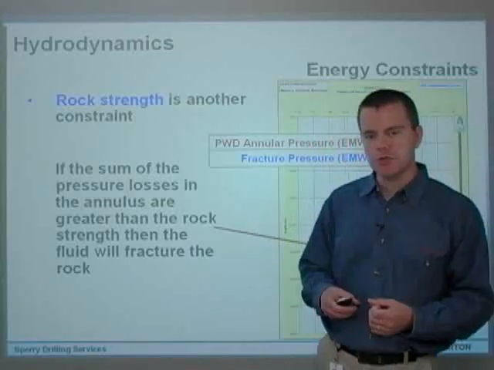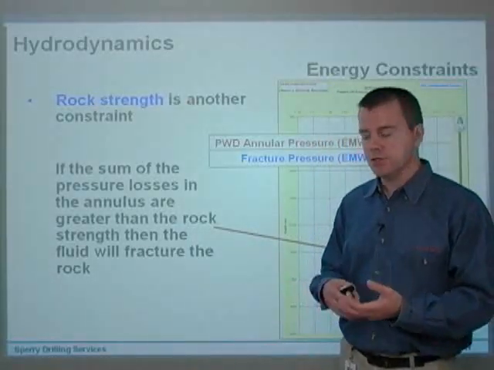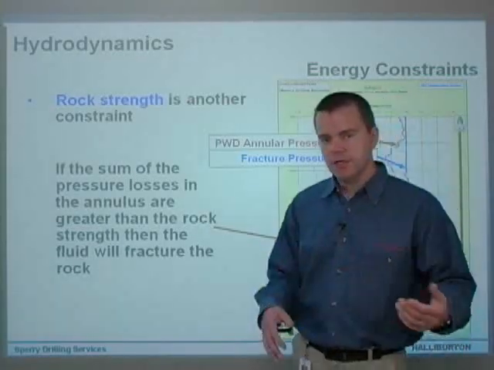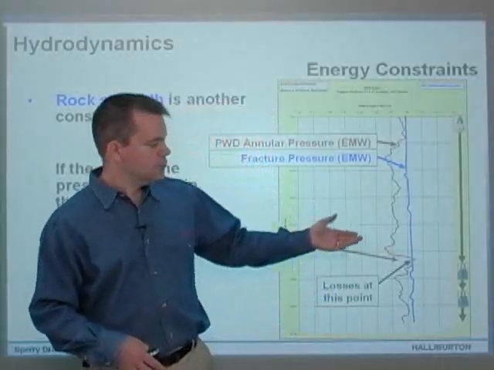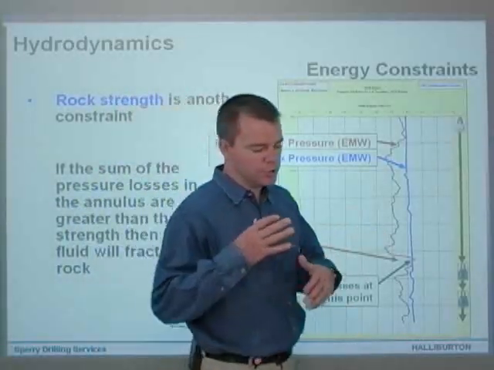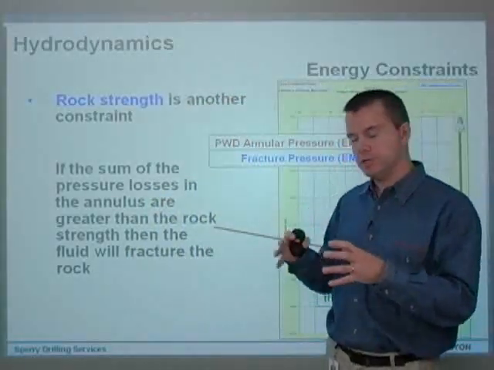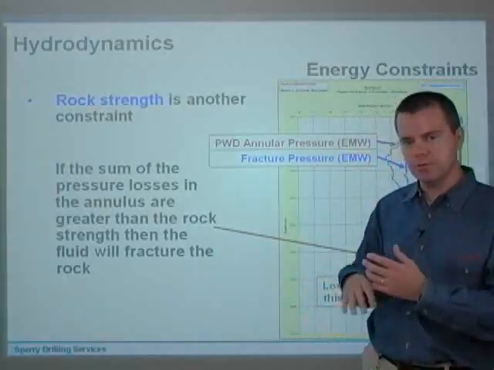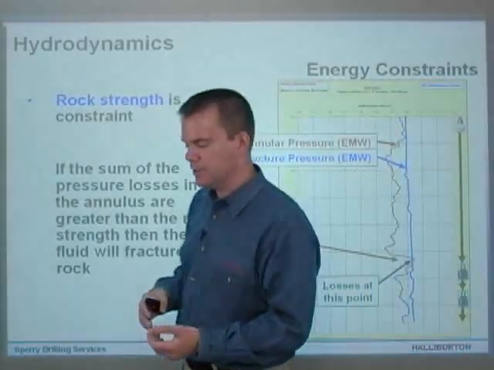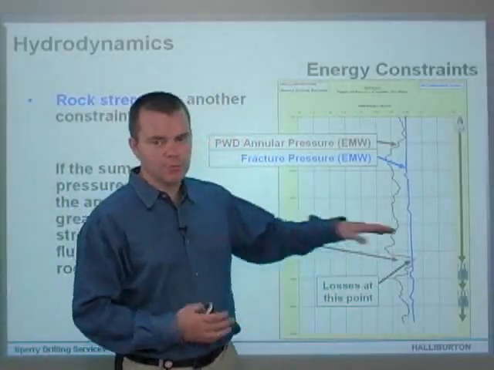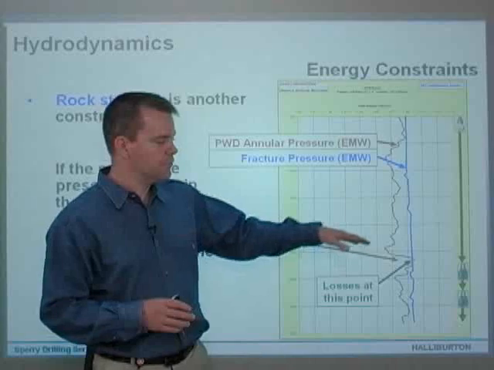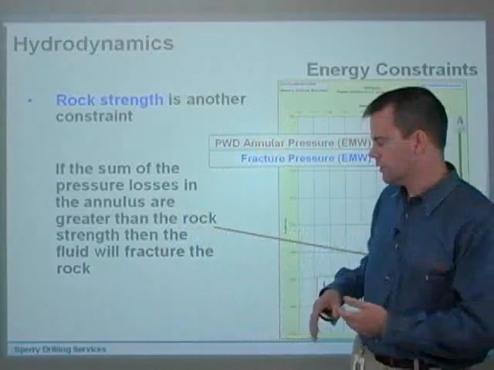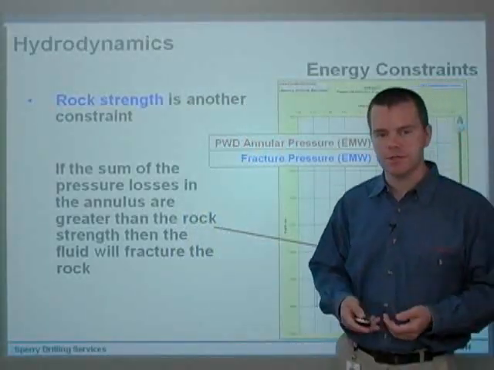So these are energy constraints. There's only so much energy you can impart to that fluid using the pumps, and if you impart too much energy to the fluid in the annulus, then your rock will break down. So we're starting to build up a picture here of putting energy into the system, and it's lost as it travels right round the system. But as we'll see when we start talking about hole cleaning and suchlike, sometimes if it's lost too abruptly in one small area, then it'll overcome some of the constraints, and we can end up with pop-offs on the pumps. We can end up with the rock fracturing, getting losses, etc.